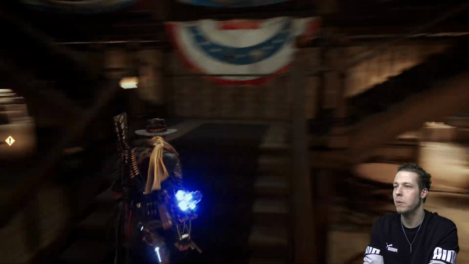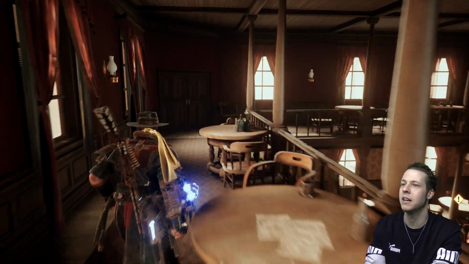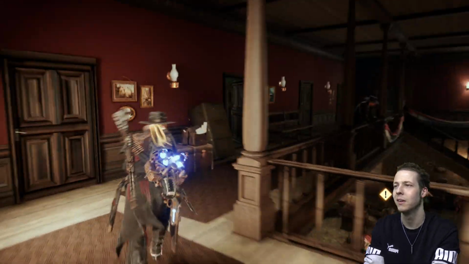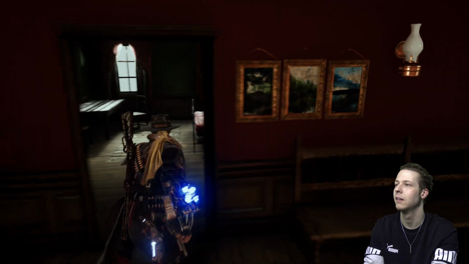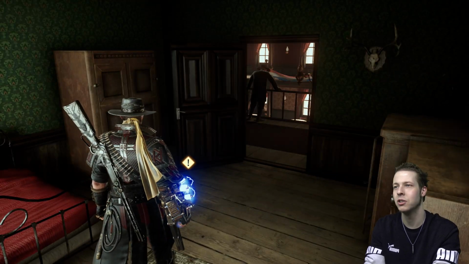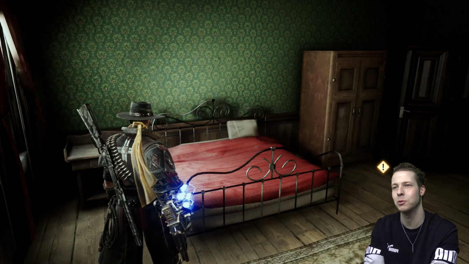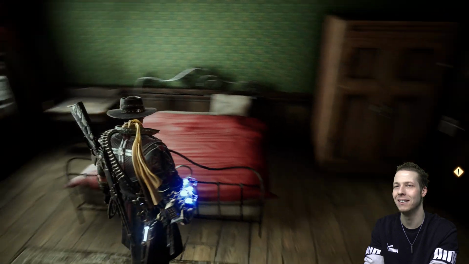Okay, before we go and speak to Edgar, I need to just quickly check if there's any collectibles or, oh, there we go. Or bucks hidden around. Why does this place look like a whorehouse? It's like one of those places you go to in America where you want to get up to no good and they send you up to one of these rooms. Always with a red bedding.